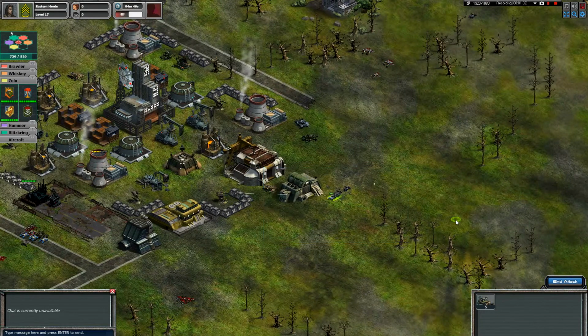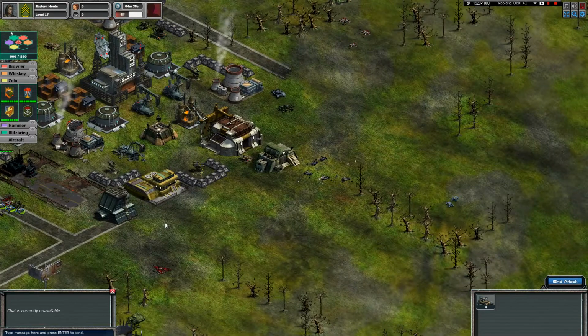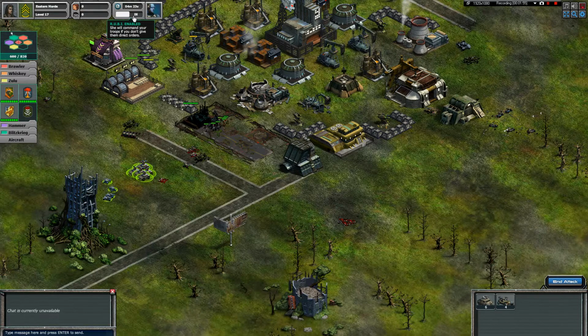I read somewhere that if you kill the power plants, it reduces the range of turrets. So let's try that, I think. Also, be sure that you deselect all of your units before you grab a set of units and attack, because if you've got units on the other side of the map selected, guess what? They're going to walk straight through the map like my buggies just did, and get beat up.